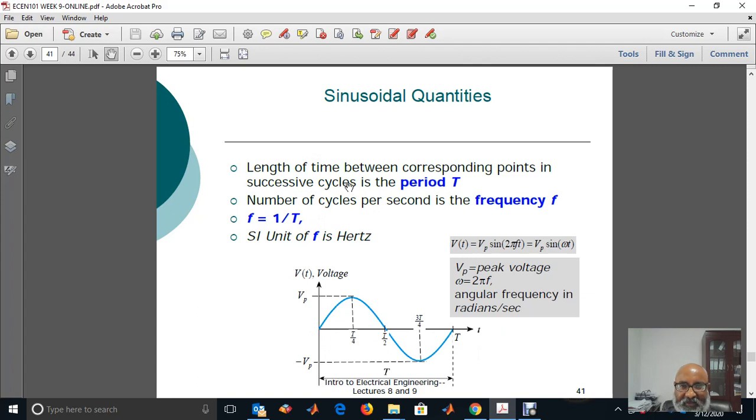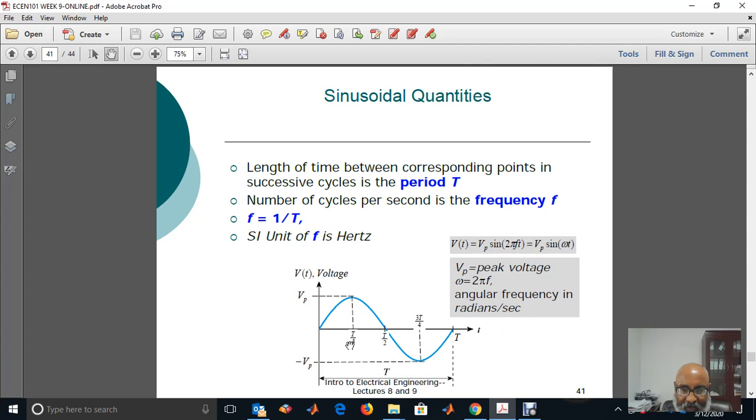The fundamental period is the length of time between two similar identical points in successive cycles. So we start at one point, we trace until we come back to the same point. For example, here we start at 0, we go up, positive, increase and then decrease, and we go to negative, come back to 0, and we repeat the same. Therefore, this is the period T, one full cycle. Go up, go down, and back, and then it will repeat itself.